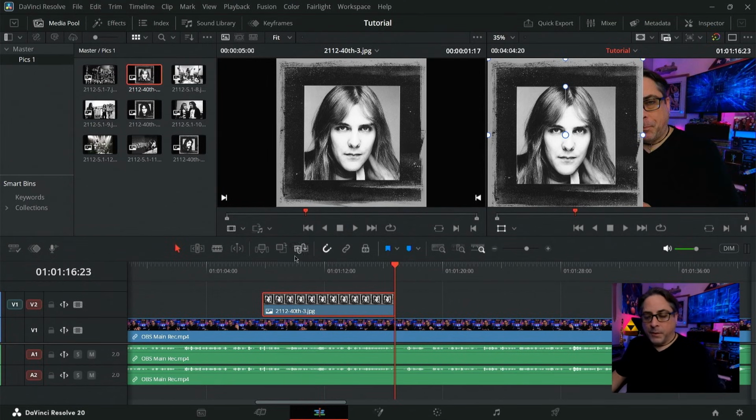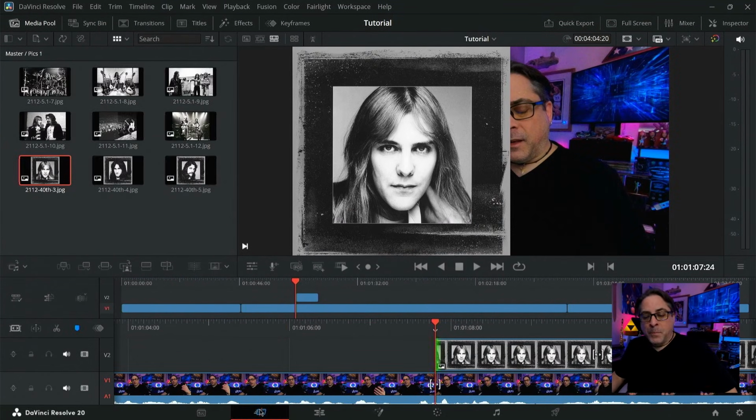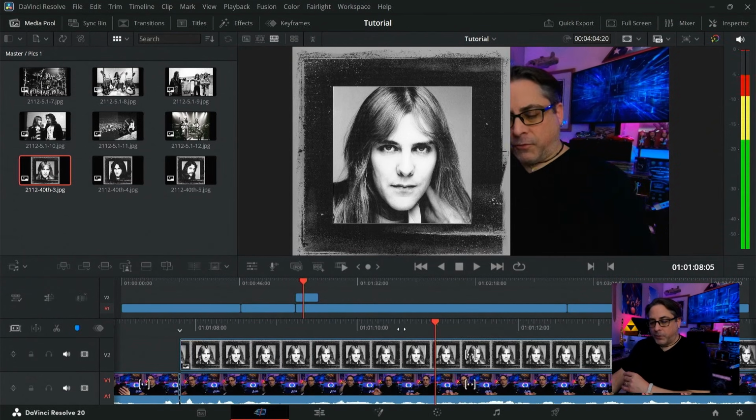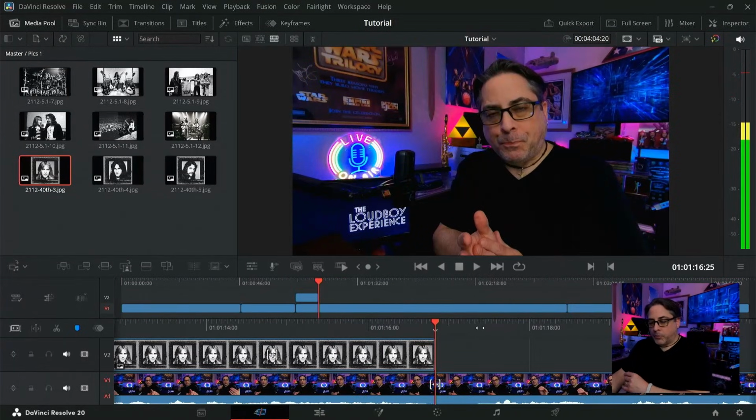This is how I do it. You can do it probably a couple of different ways. This is how I like to do it. Now, parking my red line at the beginning of that graphic, I come over and then go to the cut mode. Remember those at the bottom, how we can toggle over to cut mode? And I'm at the beginning of that graphic, okay? I'm going to use the splice clip button, the little scissors here. Done it. And now I'm going to scoot on down to the end of Alex. Okay. And I'm going to make sure right here, again, it's kind of magnetizing itself to the end. I'm going to hit split clip.